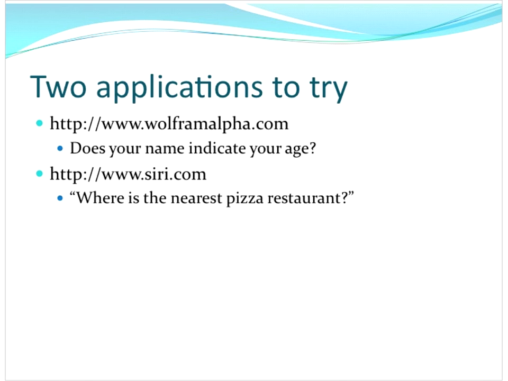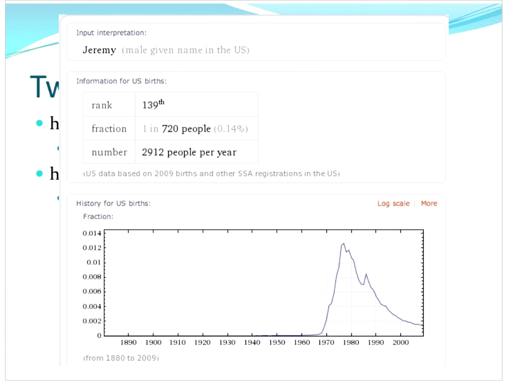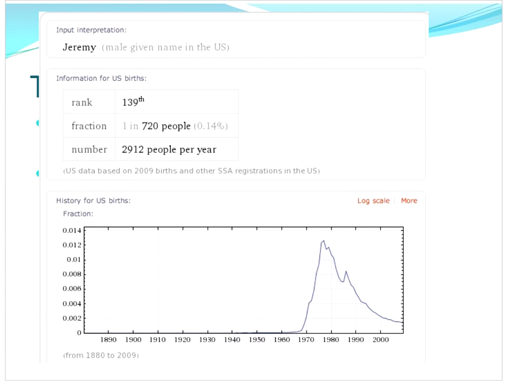Okay, and what you're seeing, if you type in proper name and then your own name, not my name, you will see the system pulling data from a lot of different places. The system's actually pulling data from a number of databases and giving you something that, well, in my case, looks like this. You can see that when I say Jeremy as a male given name, it's 139th in the US now, and you can see that it was very popular in this time frame. I was actually born in 1969, right here, which made it a very rare name at the time. Very, very rare at the time. But it became much, much more common. And a large majority of people named Jeremy were born in the late 70s, early 80s.